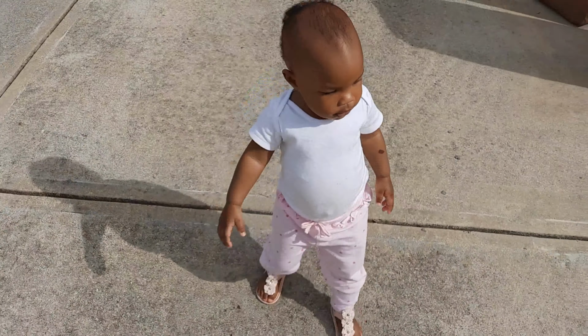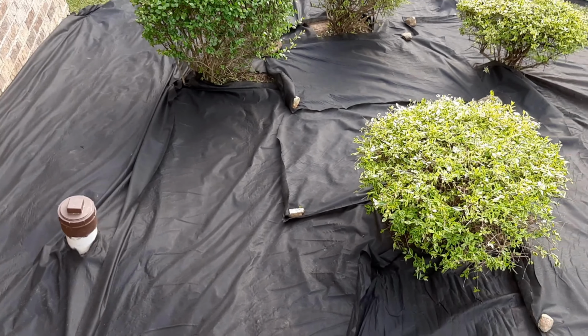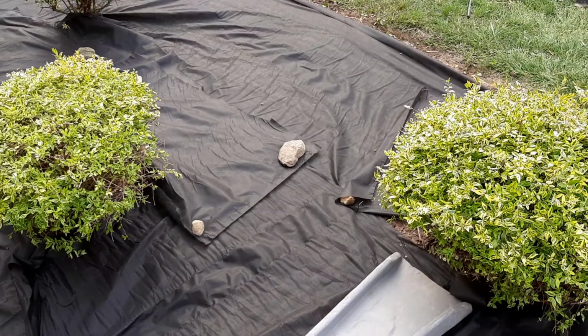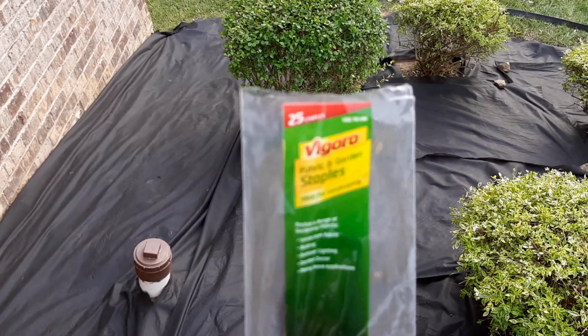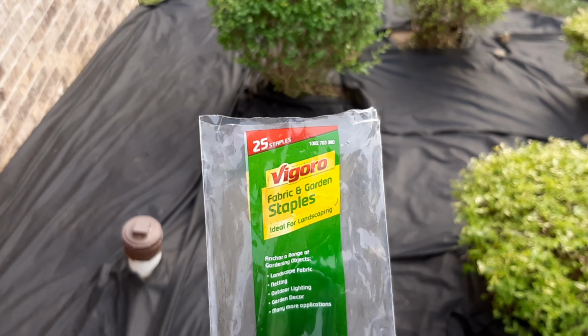All right, guys, we are done. As you can see, we got our little blank canvas for Lanico to work on tomorrow or whenever she gets to it. As you see, it's some rocks, a water spout director down there, just some stuff to hold the weed fabric tarp in place. These are fabric and garden staples. Have 25 of them. Got about 6 left.